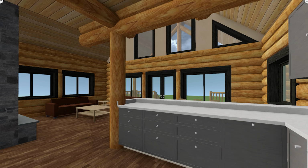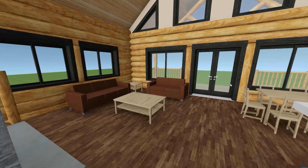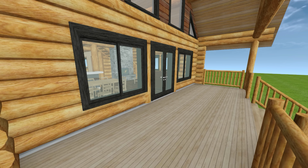Now, I don't actually usually plan on walking through this front patio door, but it's going to work really nice because with the kitchen right here, it's going to be really easy to take food outside, to dine on the deck or to barbecue or what have you. And then also in the wintertime, it'll work really good to pile firewood up outside here on the deck, and then it's nice and close and easy to bring it into the wood fireplace.